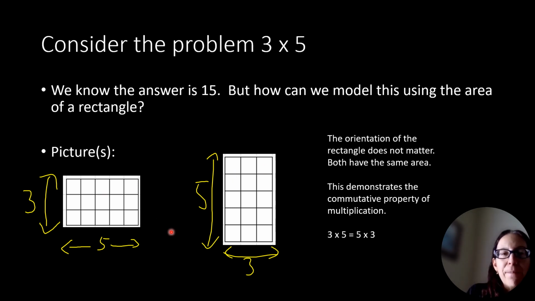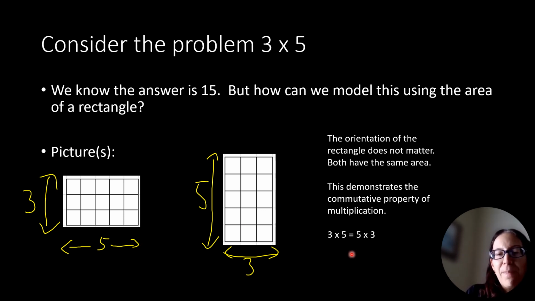Now I want you to keep that in mind, because when we start doing that with the algebraic expressions, it's maybe not quite as obvious. So I have written over here, this demonstrates what's called the commutative property of multiplication. That is 3 times 5 is equal to 5 times 3. So that's a property that most of you know. You might not be able to pull the word commutative out all the time unless you've seen it recently, but it is a critical property of multiplication, that you can multiply in any order. And the area model gives us a way to see that.